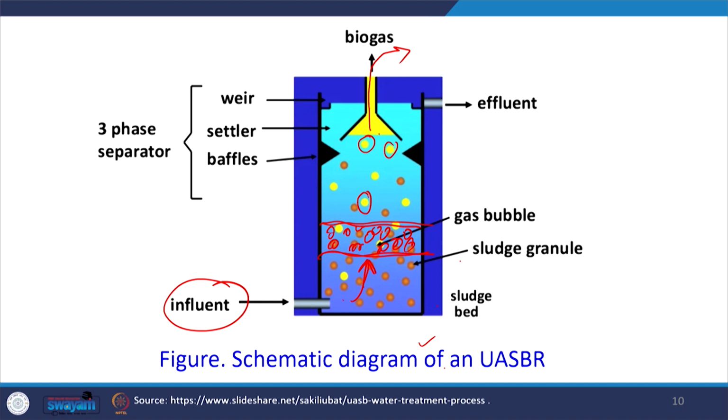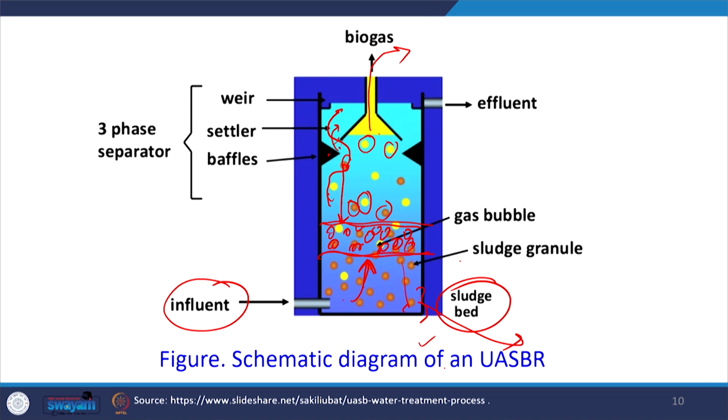Now, in addition, because some more solids are formed, we have such a system of baffle and weir. When the wastewater along with these solids is moving through, this settler and baffle system will not allow the solid to pass through. Only a very small amount of solid will pass through, and most of the solid will return back to this blanket. So, when the molecules within the blanket become very heavy, they settle down and ultimately some sludge bed will be formed that has to be removed.